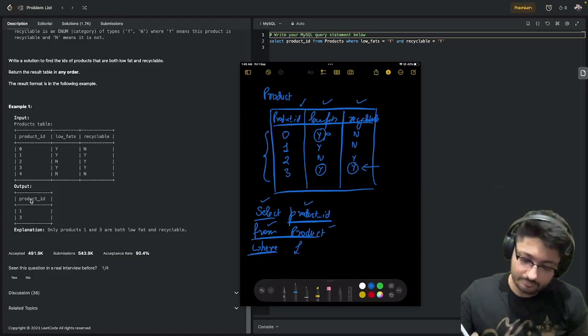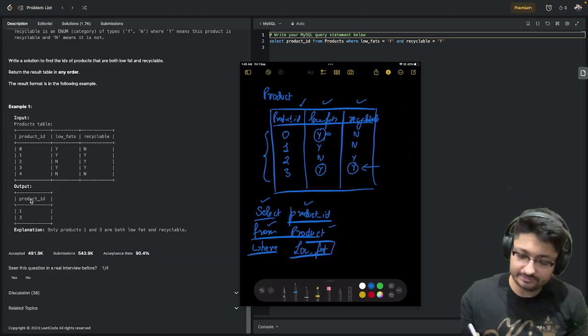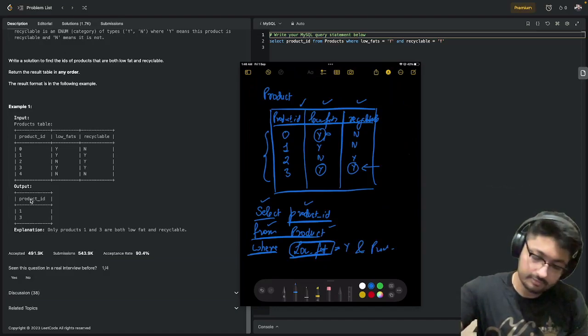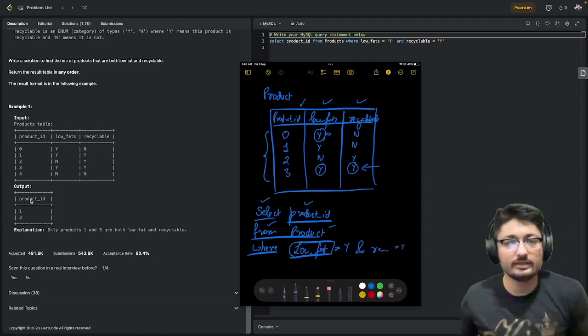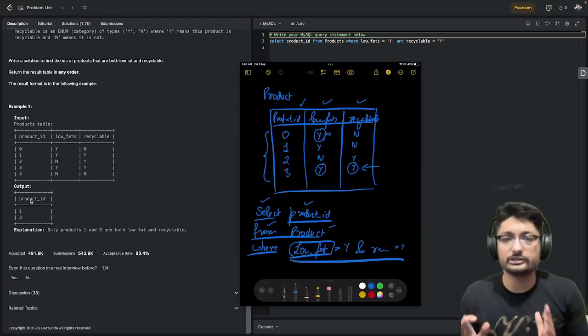Where low fat, so you have to understand that this is the column name. So if the low fat is yes, and the recyclable is also yes. That's it. That's the complete query that you actually have to write down.